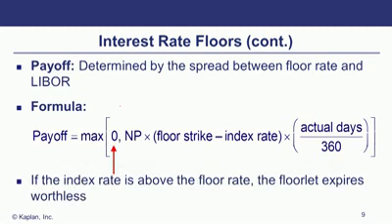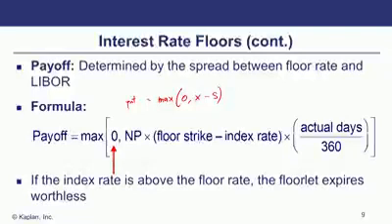Let's have a look at our payoff formula. Again, if I just remind you of the bread and butter formula for a put, it will be the greater between 0 and strike minus underlying. Remember, with a put option, I have the right to deliver the underlying, hence minus S, and receive in exchange the monetary amount equal to the strike. Now, of course, we're going to translate this in the context of interest rate derivatives.